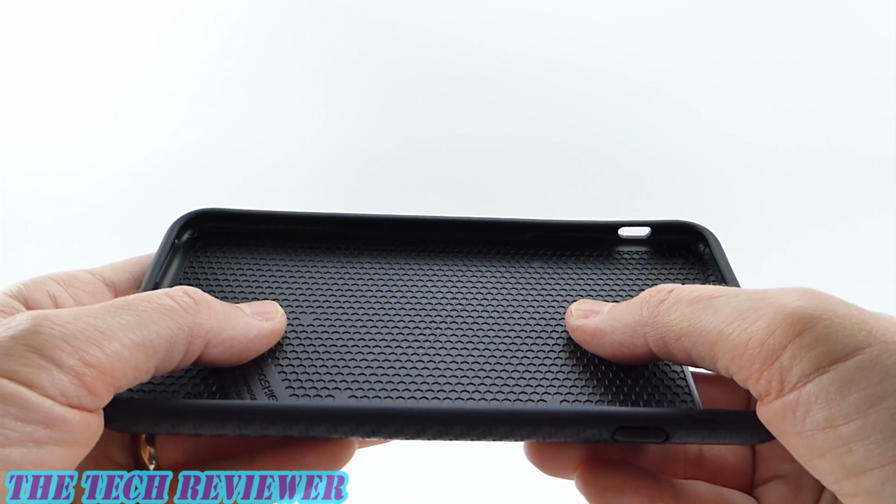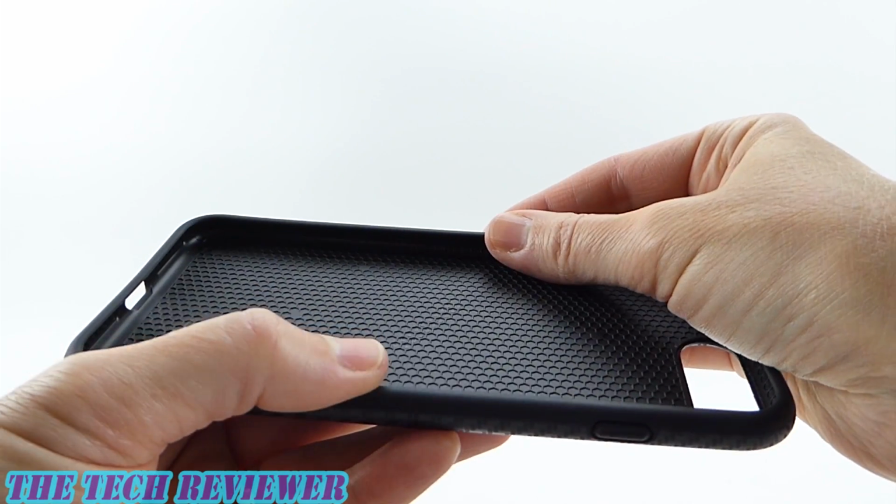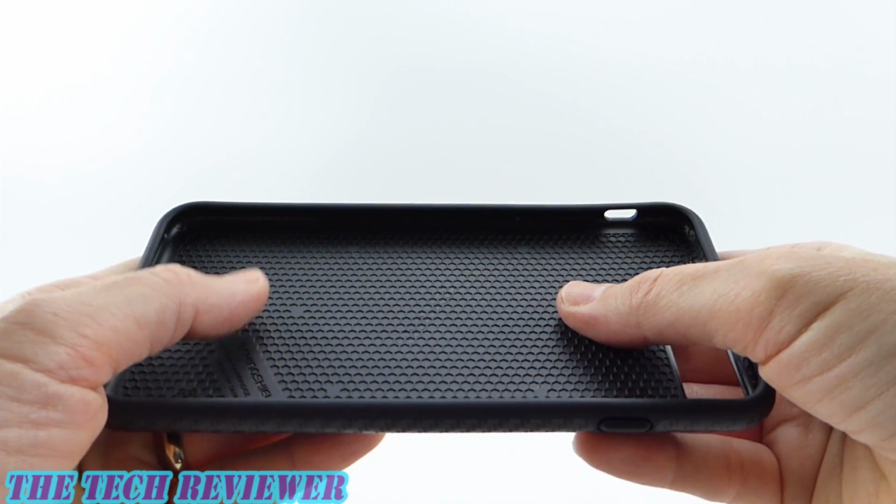Overall, the feel of this case is relatively rigid, and as I said, it's really quite lightweight. The sides of it have more give than the back, but still not a whole lot. This is a pretty sturdy, rigid feeling case.